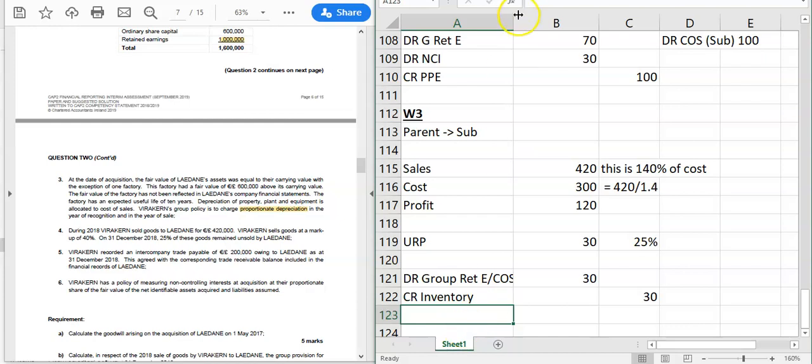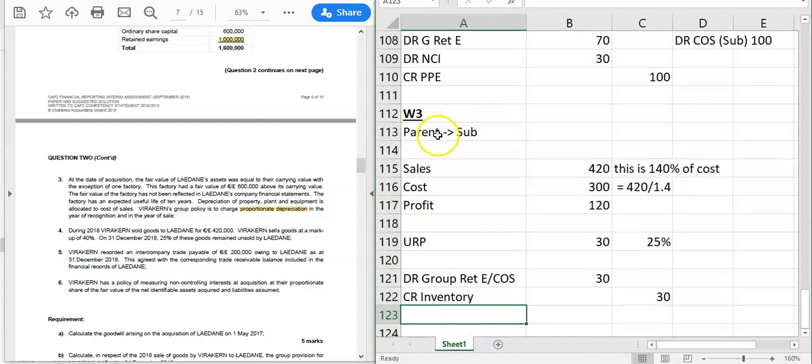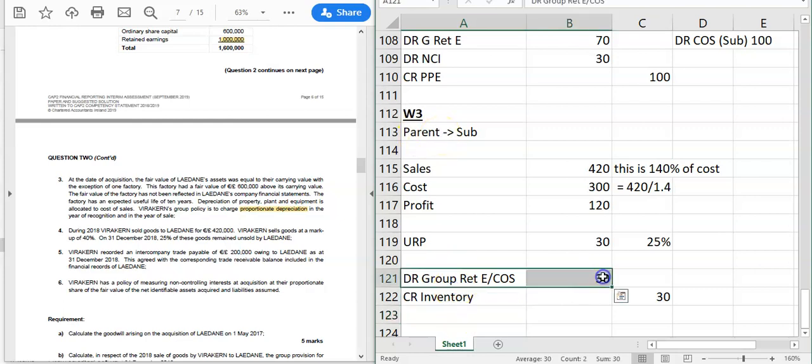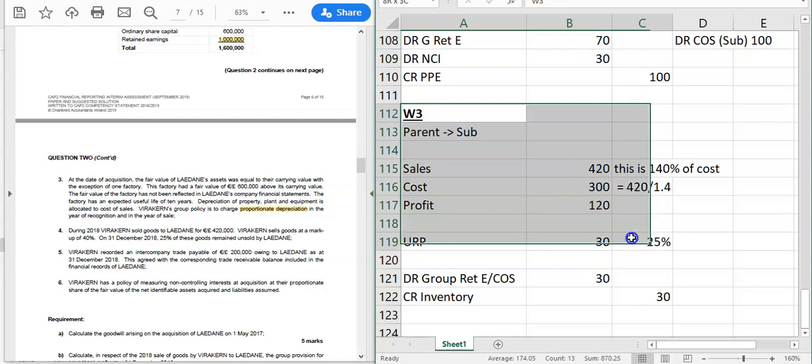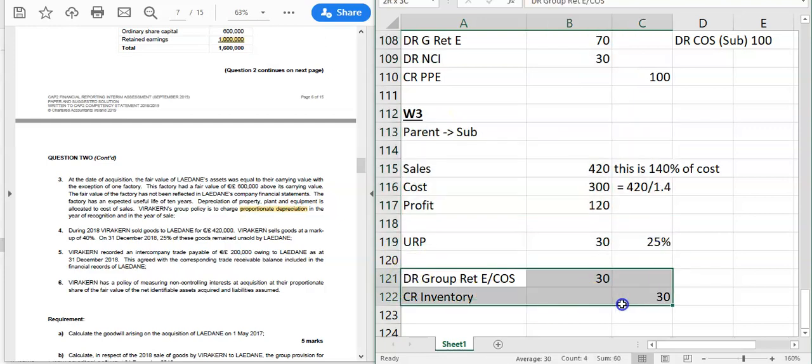So if that was the other way around and the sub was selling to the parent, then the sub's profits would be overstated and that would be split 70-30 like we did up here. So that is why the direction is very important. So to get your, I think, 4 marks there for part B, you have to show that calculation. You didn't require the journal entry, but it's no harm to know where it is. Because you will have to do it in other questions.